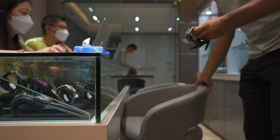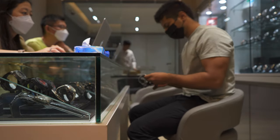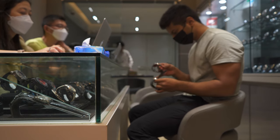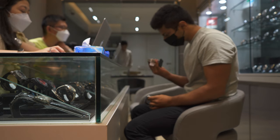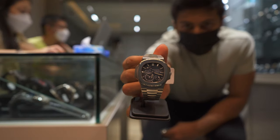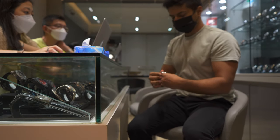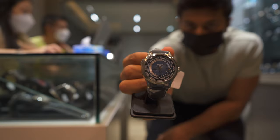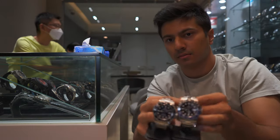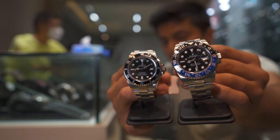Here in Hong Kong there's an avid interest in most luxury products, as materialism is quite rooted in the culture — naturally something most people will have opinions on. But to me it's just fascinating to be able to handle all these cool watches. From an enthusiast's perspective, you get to try on watches in a very casual experience, which is quite absurd but so exciting at the same time. That is what it's like to go to a watch dealer in Hong Kong — see ya.